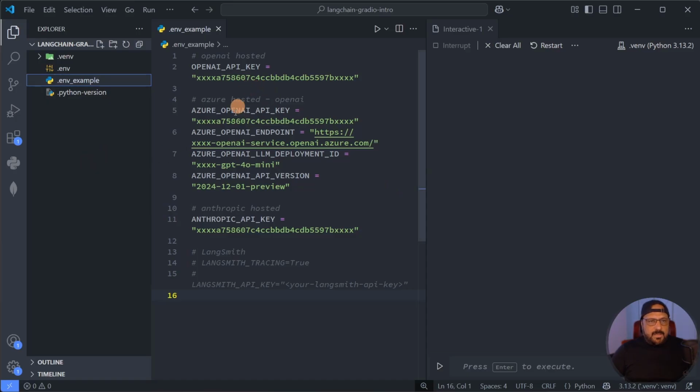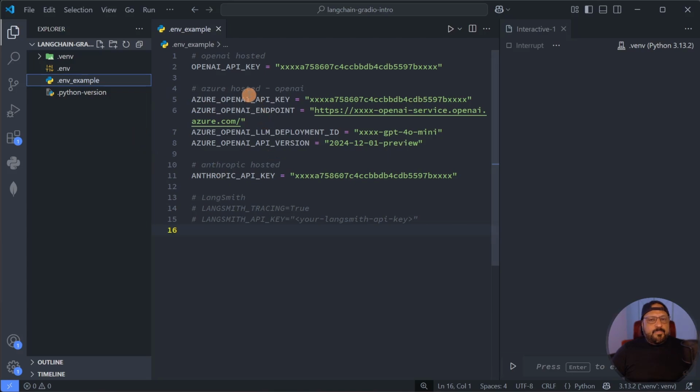Okay. Now before we start, I want to mention this. The OpenAI API key is here, and the Anthropic API key is here, and they are held in the .env example file. But in real projects, it will be held in .env. In fact, my real OpenAI key and Anthropic keys, everything is here. But I am not going to show it because they are secret, and if anybody gets access to that, they can use it and I'll be charged, right? So just for demonstration, I have created this env example, and these are dummy keys.